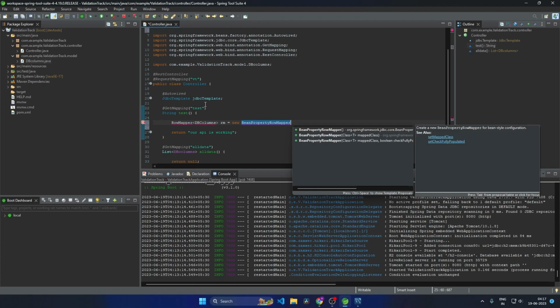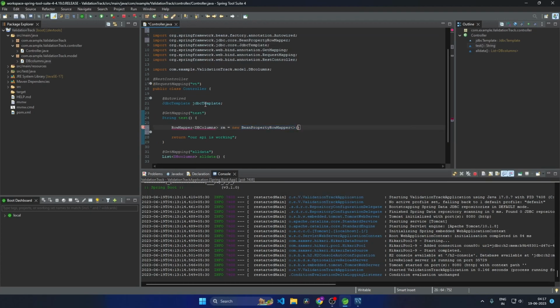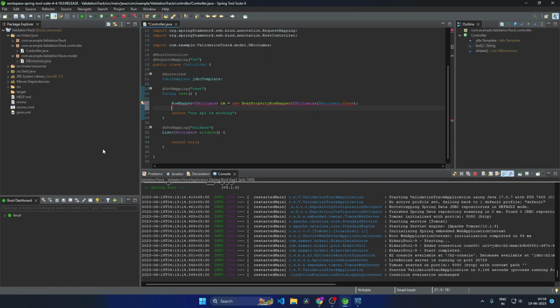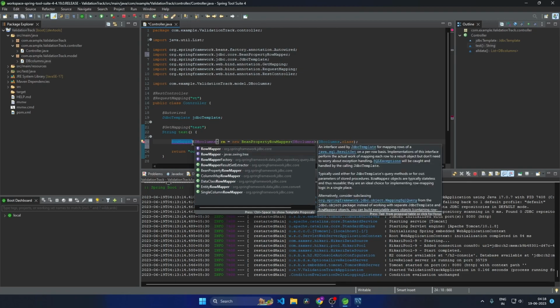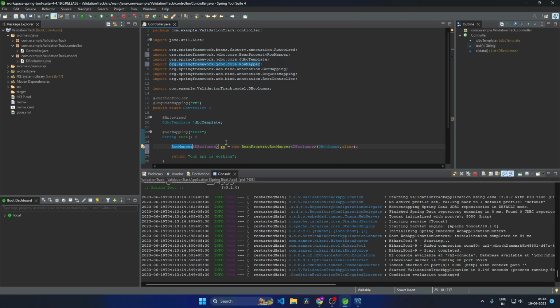We'll import this as well. Here I'll put the semicolon. We need to pass this model class here as well as here, put as class. It's showing an error because I have misspelled the model file name. Put this again from JDBC core, hit save.